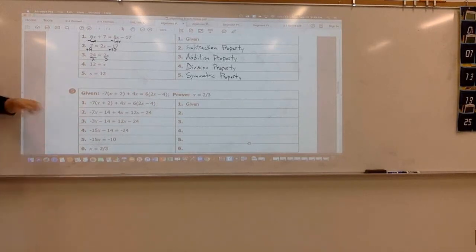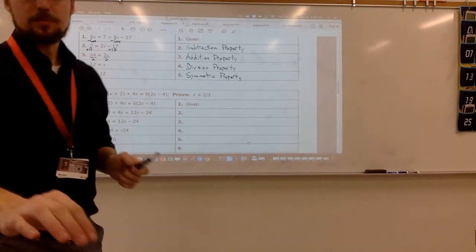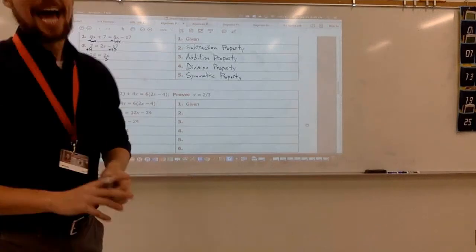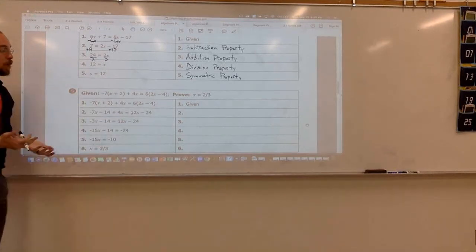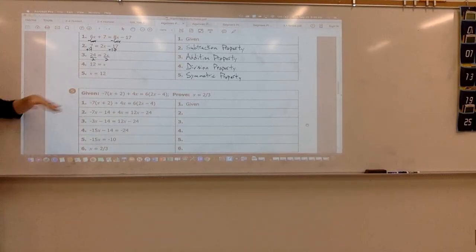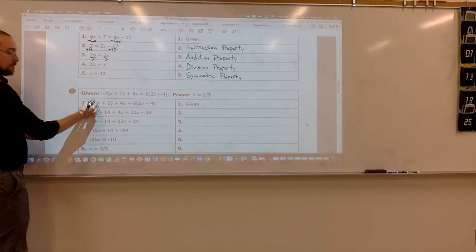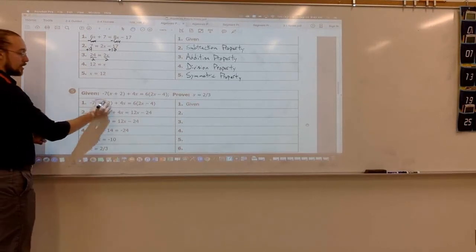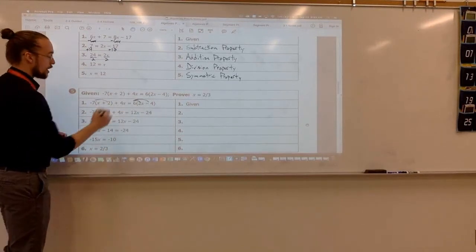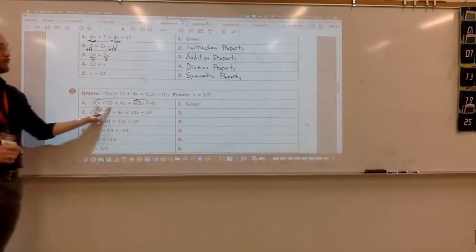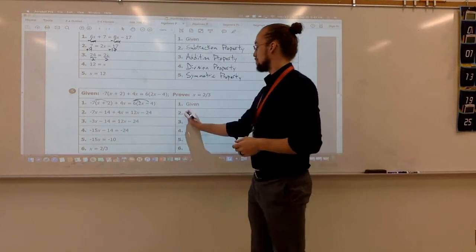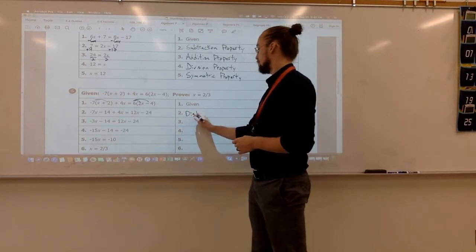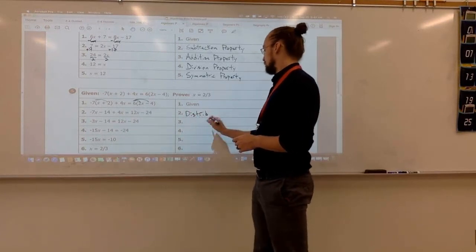Now, in number 5 here, there's something else that happens, that some of you have recognized, that I want to go over. So we have a fairly long problem to start. So that's my given information. Then in the second line, they actually distribute twice, right? Distribute the -7 through over here and distribute the 6 over here. We can do both of those things at once. So that would just be the distributive property.